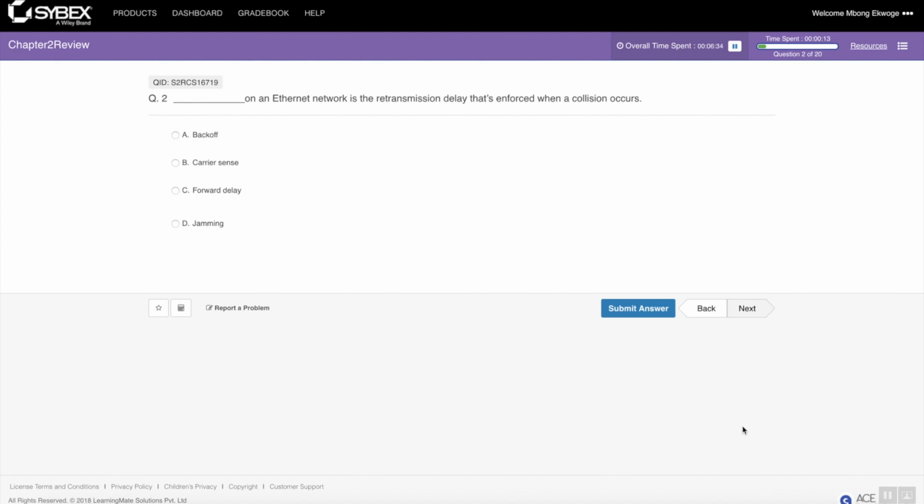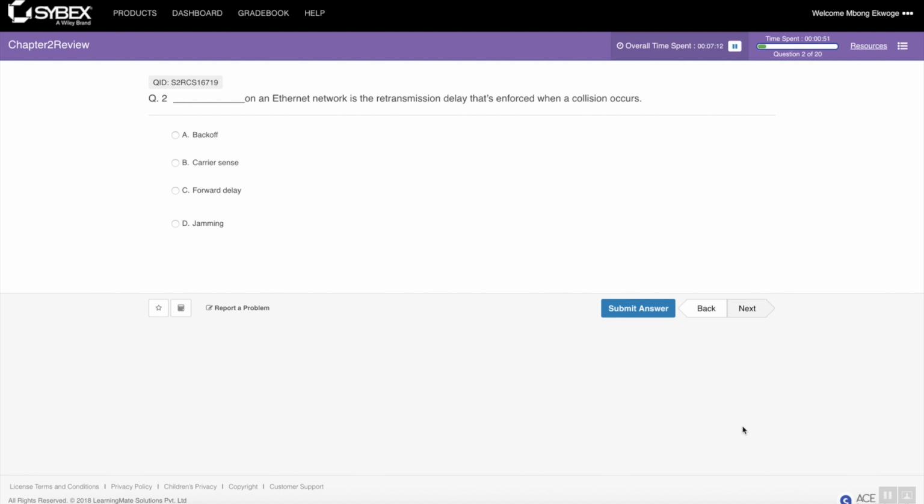To answer this question, you need to know what carrier sense multiple access with collision detection is. It helps devices share the bandwidth evenly while preventing two devices from transmitting simultaneously on the same network medium. When a host wants to transmit over the network, it first checks for the presence of a digital signal on the wire. If all is clear and no other host is transmitting, the host will then proceed with its transmission.